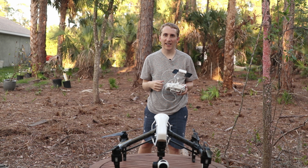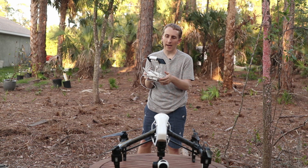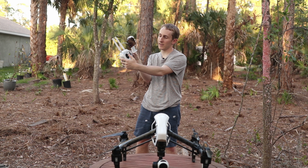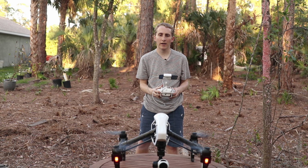Should I take it off right here? We're kind of in the woods, but I'll be careful, don't worry. I know you guys are waiting to watch me crash this, but to take off, there's a takeoff button, or you just bring both sticks right to the middle like this. The home point has been updated. Take off. And there we go.